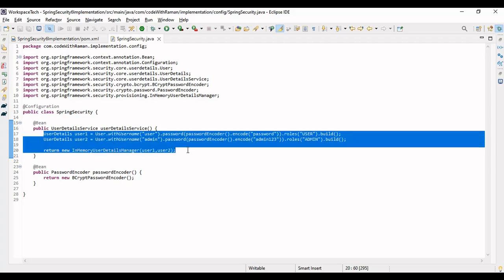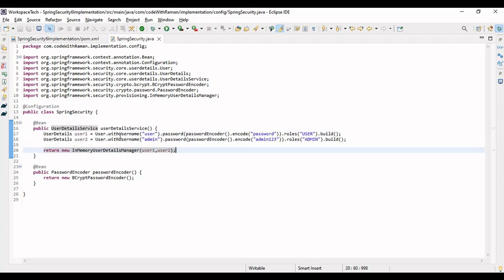We have already implemented it by creating in-memory users, and we have said that these are two in-memory users. You have to keep them in memory. One user has username user and password password, and the other has admin and password admin123, right? And we have defined the different roles as well. Then we have the password encoder to encode the password, right?